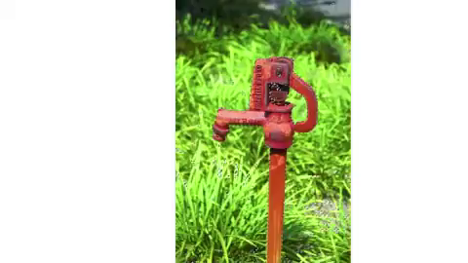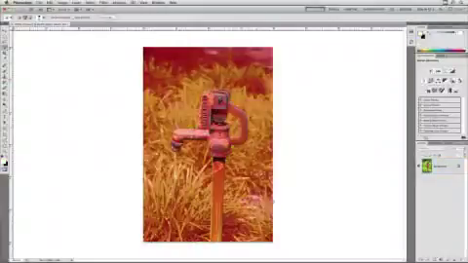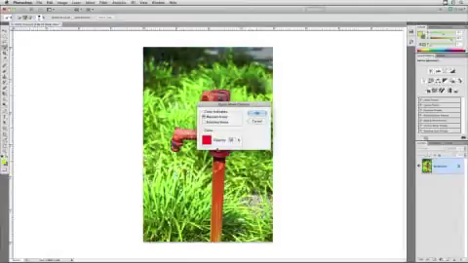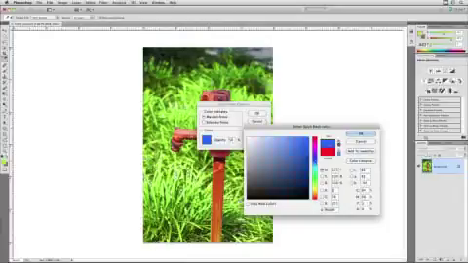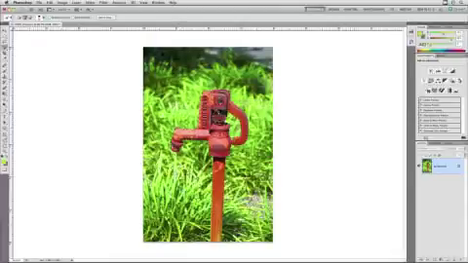And you see we have a basic selection, but some stray pixels. That's okay. We can use our paintbrush tool to clean these up. Here's how. You press Q to go to the Quick Mask mode. And if you're not happy with the color, in this case red on red, it's a little difficult to see. So just double click that, and you can actually change the color to whatever you want, as well as the opacity to make it easier to see what is selected.